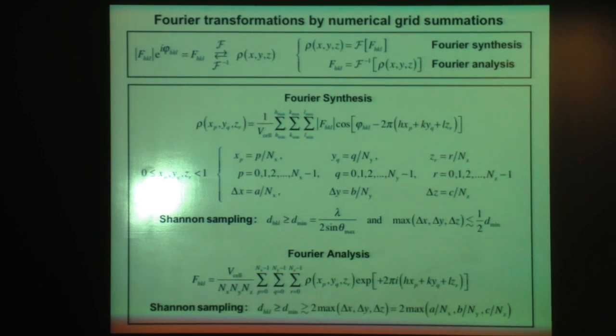So the computer now has the task of dealing with a finite problem. There may be many, many terms, many values of x, p, y, q, z, r, but they're going to be finite in number. So the computer can handle that. It doesn't have to try to worry about doing an actual integration over a continuous function, which would mean infinitely many points.